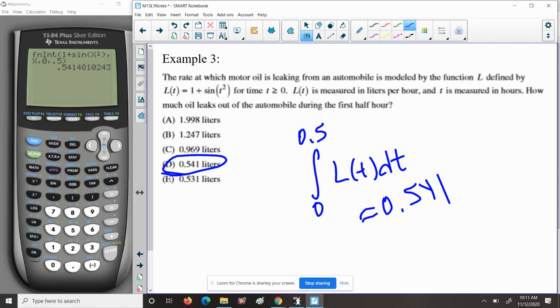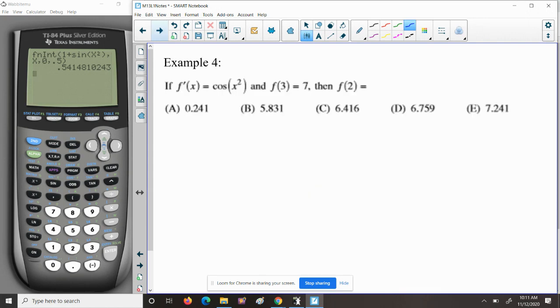Okay, all right, next one. The next one is more just an integral property, but I wanted to make sure we've talked about it before. Because we have f prime of x given to us, and we want to find f of 2, and they give us an initial condition. Now, a lot of times we would think, oh, I can just take the integral, I can use the initial condition to find my c value, but the problem with that is this is not an integral that we know how to take. We can't take the integral of cosine of x squared. This is one that must be taken as a definite integral.